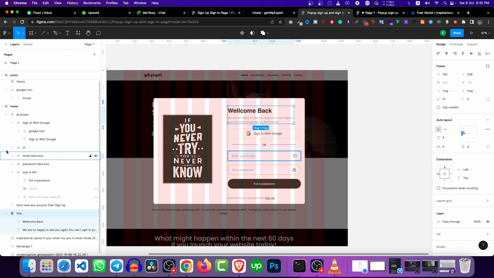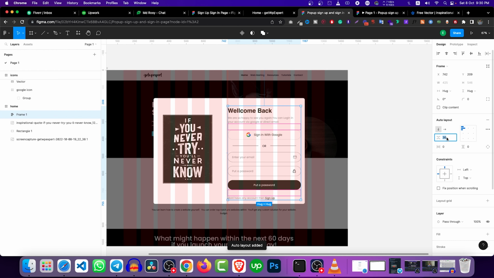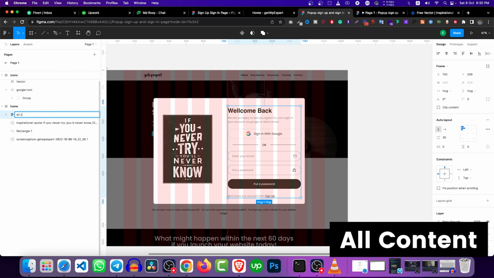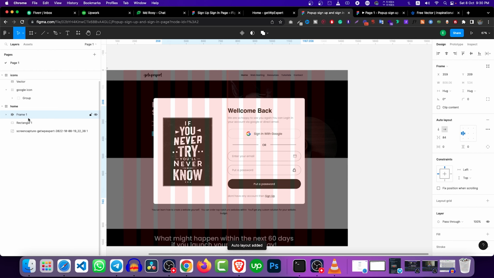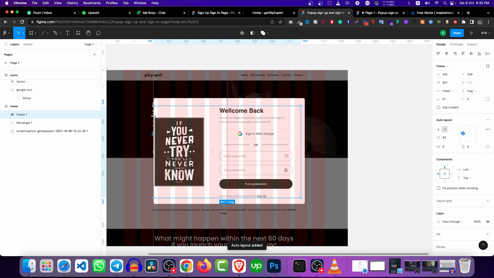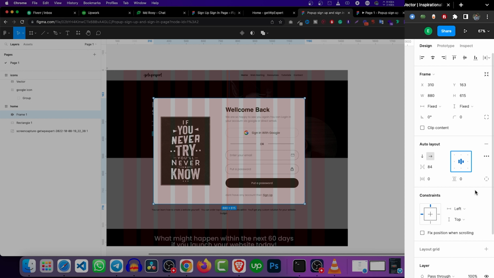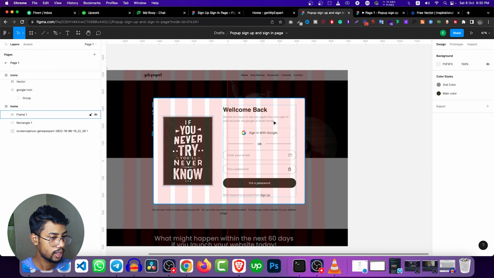So now we just have to select the three, make them a frame, and the distance is going to be 30 mainly. When you make it 30, then just take these two. Okay, so here is all the content, and here are these two, right? So make them again a frame. When I make a frame, just keep it like this, just increase this border into this. Yep, now I'm just going to make it center. And if you see the distance of this picture with this content is 84, but I want to make it 55. Yeah, right now it's perfect, I think.